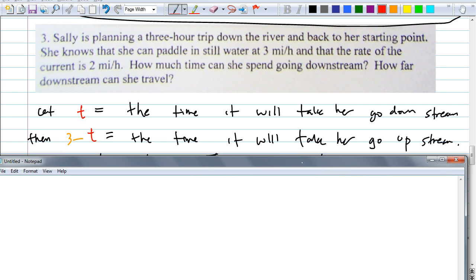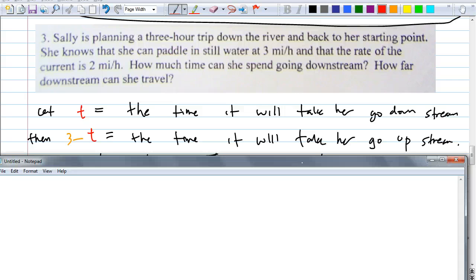So this time you really don't need 2 variables, do you? Alvin, did you want to add something to this? Yeah, because we know the total time should take 3 hours. If you let T be the amount of time it should go down, then it's got to be 3 minus T to come up. Does that make sense? So sometimes you don't need 2 variables. In this case, you just need 1. I think it's easier this way.